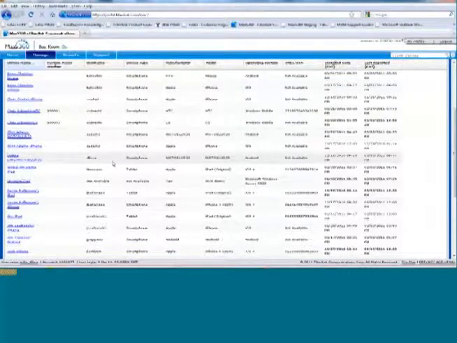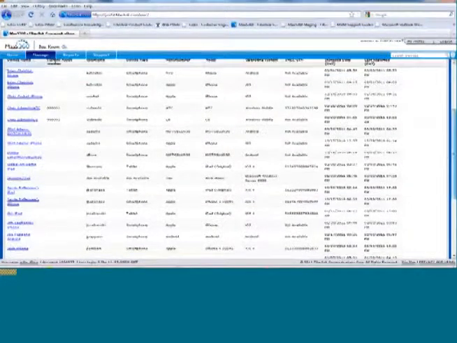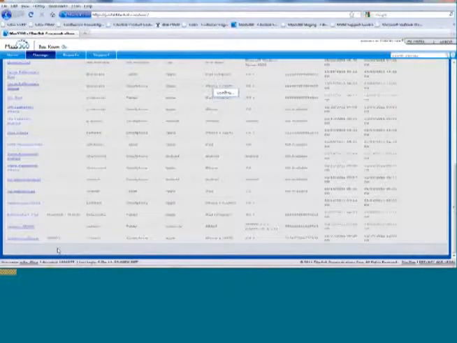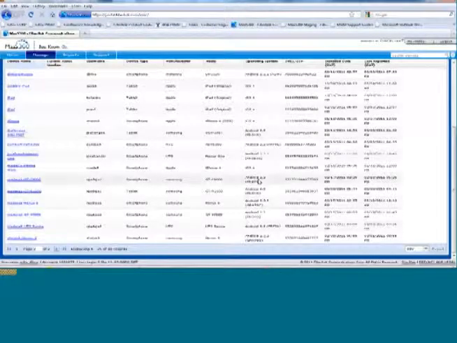Now scroll down to that same device as it's being managed by our agent. All right, so now you can see that there's better information.